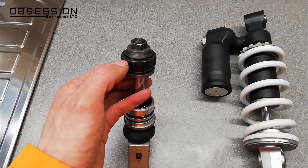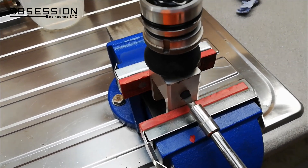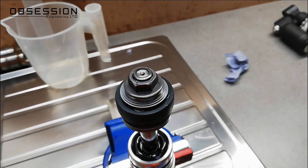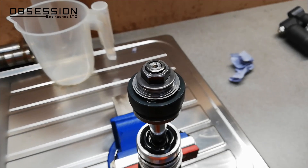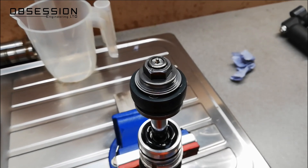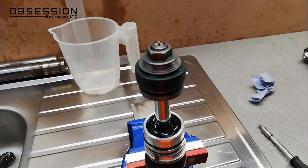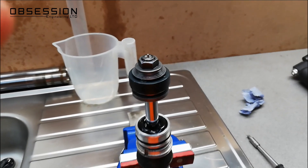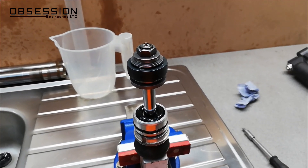Using my screwdriver, I'm just going to demonstrate. If I close that, you should see the needle actually sticking out the top of the shaft a little bit more. It's not a big movement, but that is the needle all the way wound in, so that's blocking off the bypass hole. Therefore all of the oil, when the piston moves up and down, has to go through the holes in the piston and push the shims out of the way. The shims are harder to push out of the way than just flowing oil through a hole, so that gives you more damping.